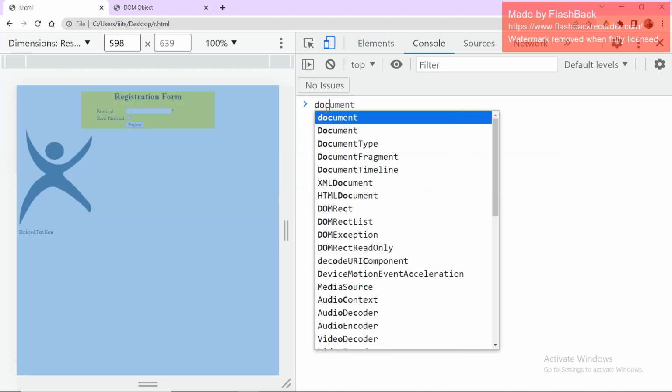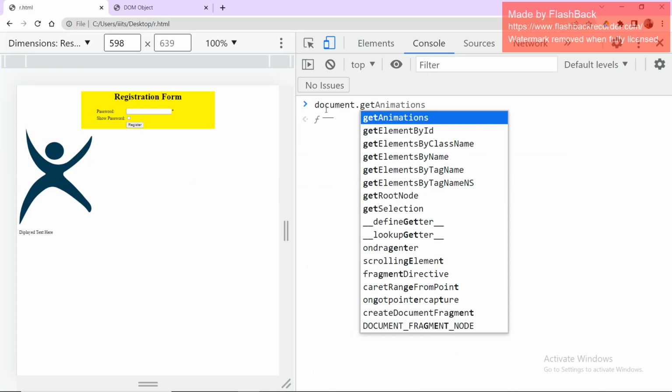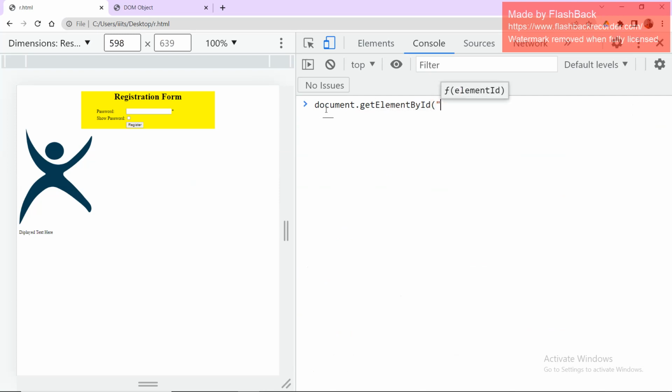What I can do is document dot getElementById, I need to access the element paragraph, dot setAttribute. For what value do I need to set? I need to set the class. What is the class name?